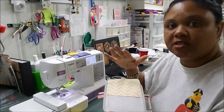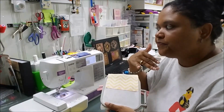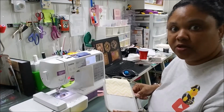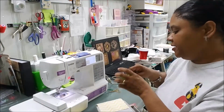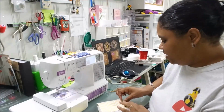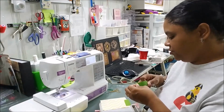Okay, so at this point you can do one of two things. You can attach this with spray adhesive if that's something that you use, or glue or pins. In this instance, I'm actually going to use some of this painter's tape, only because it's right here, it's easy, and I can just go ahead and attach it. Or if you have clips and you use clips with your frame, you can just clip it on. That's something you can do as well.